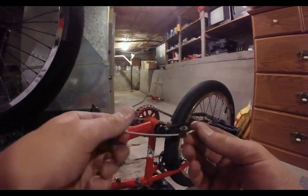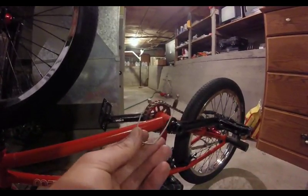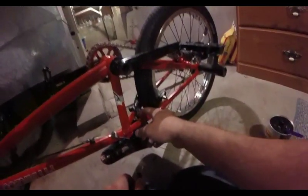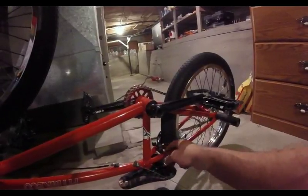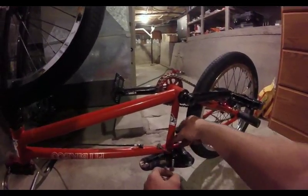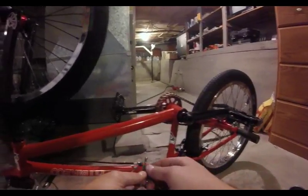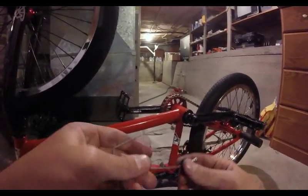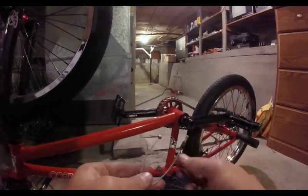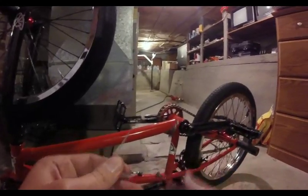Now take your straddle cable — that's what this is called. Mine I've already got set up to the right length. Some of these brakes will have basically bolts like what this cable hanger has, and you'll use the round socket end, loop it in one side, run the cable through your arm, and tighten it. You can also use NARPs — Odyssey makes them — which have a bolt that runs into them and a hole your cable runs through, letting you adjust the cable length.